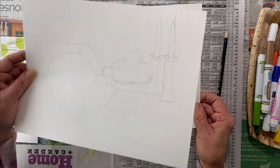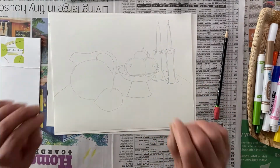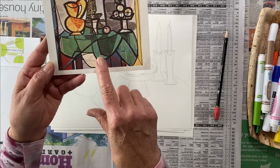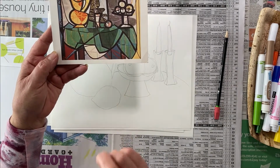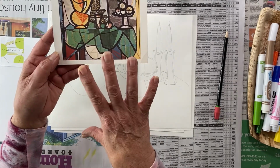Once you get it to this point, and it's just sketching, you're going to move on to, I actually traced this so that I could do my model using just the markers. I'm going to show you this again. Notice all of this deep black intenseness. It's really important when you're doing the Cubist style. That's one thing that I noticed in everything that I looked at, and a variance of colors.